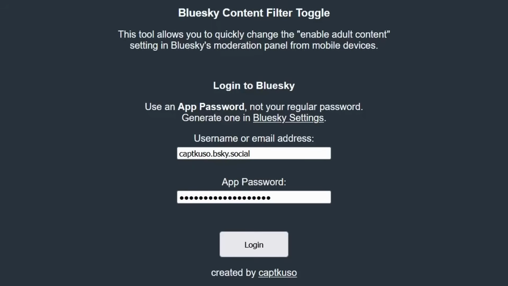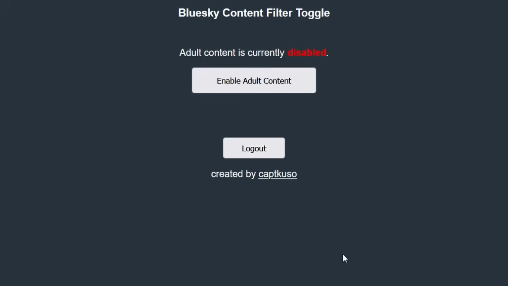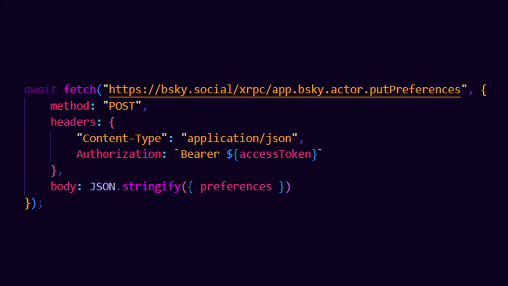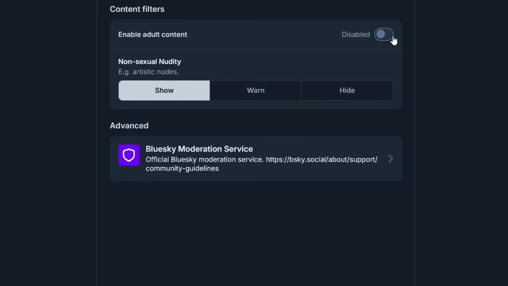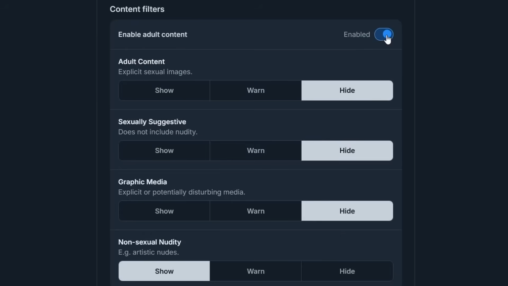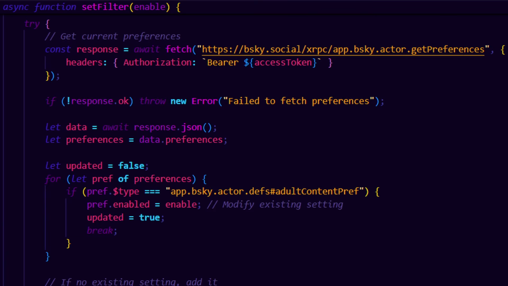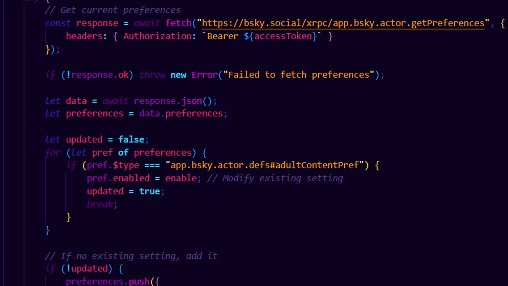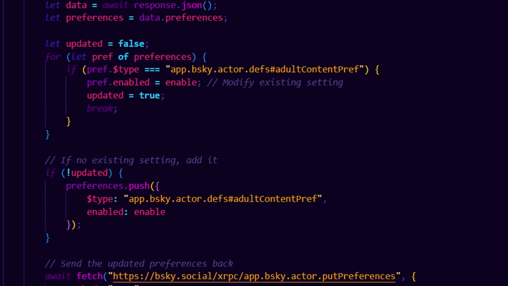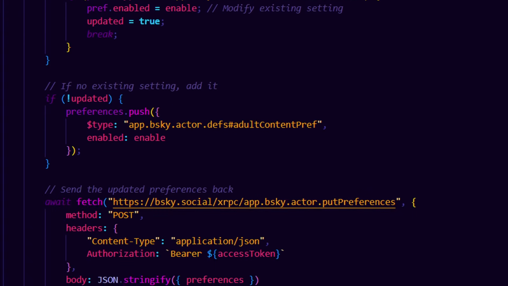And as a bonus, it means that I don't need to handle the two-factor authentication to get logged in, so nice and fast. I did struggle with the API a little. Like, I could trigger the toggle, but in doing so, it would reset all of my content preferences. But then I realized that I was supposed to be fetching all of the preferences first and then modifying them to send back, not just asking for the one thing.